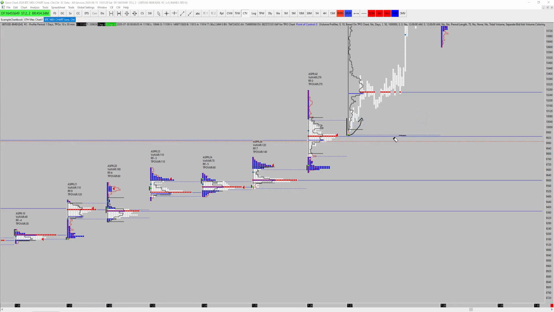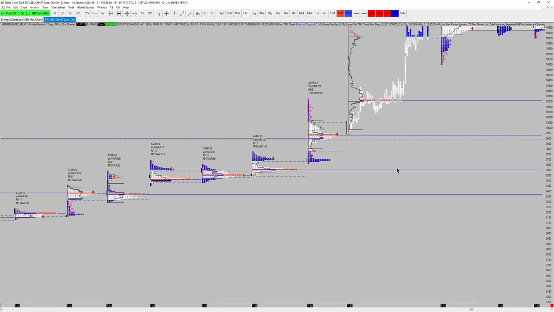So hopefully that clarifies my opinion on initial balance and how I would go about using it. But I also think that it's kind of obsolete for how I'm looking at the market, because at this point I'm already paying attention to what's going on within that first 30 minutes, that first hour period.